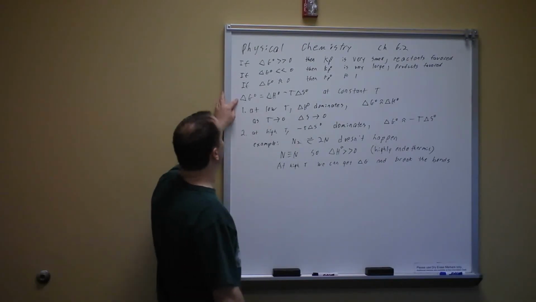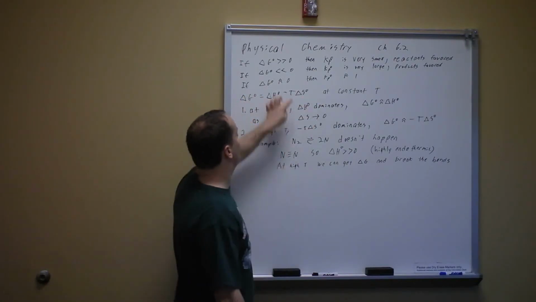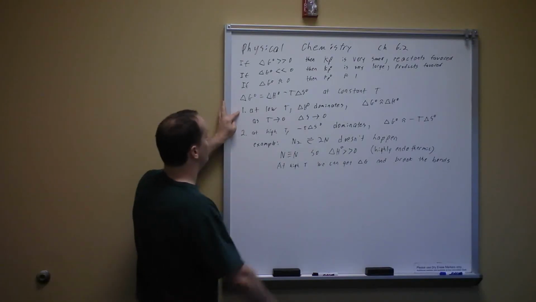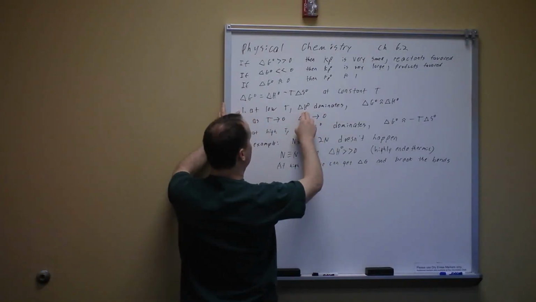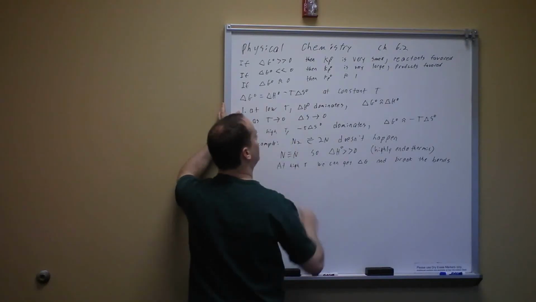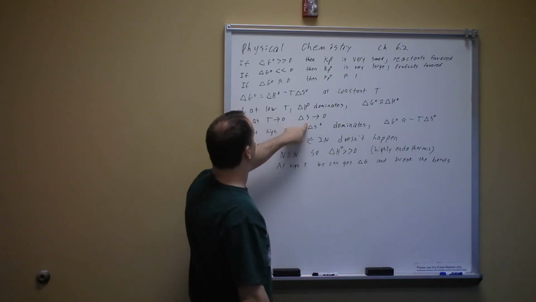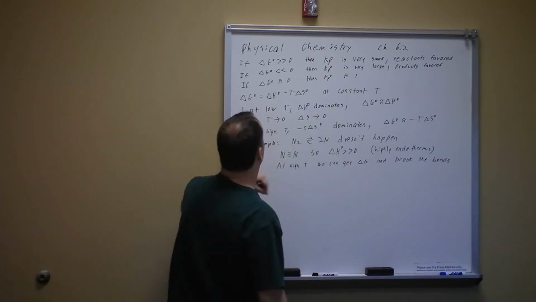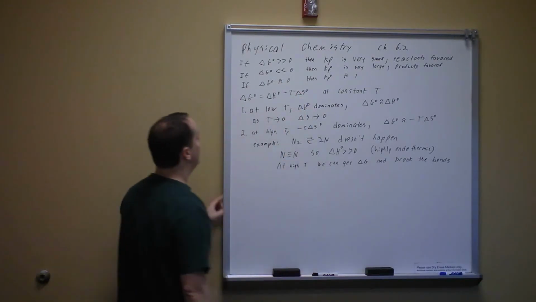Now we know from a long time ago that delta G naught is equal to delta H naught minus T delta S naught. That's assuming constant temperature, obviously. Now, if we have low temperature then, this pretty much disappears. So then we have the delta H naught term dominating. So delta G naught can be approximated by just saying it's equal to delta H naught. Because as temperature goes to zero, the change in the entropy of the reaction approaches zero also. So this will disappear on you.